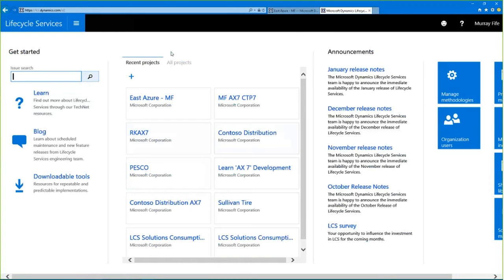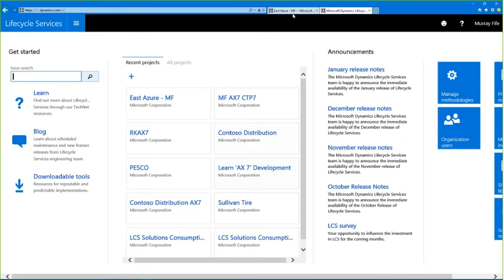You can have as many projects as you want here, and some of these projects aren't necessarily for the main implementation. You can create different projects for learning, for introduction to new products like AX7, and also temporary projects and a number of other things.